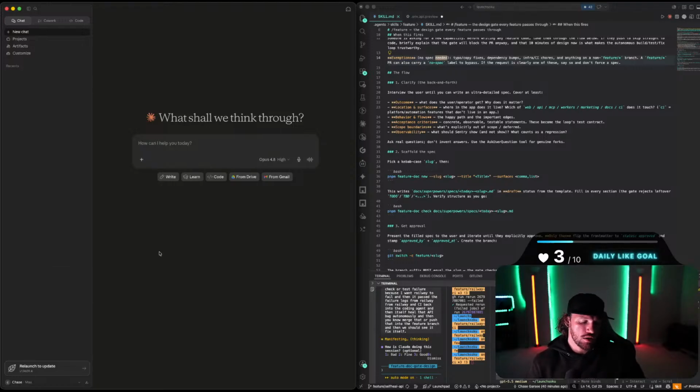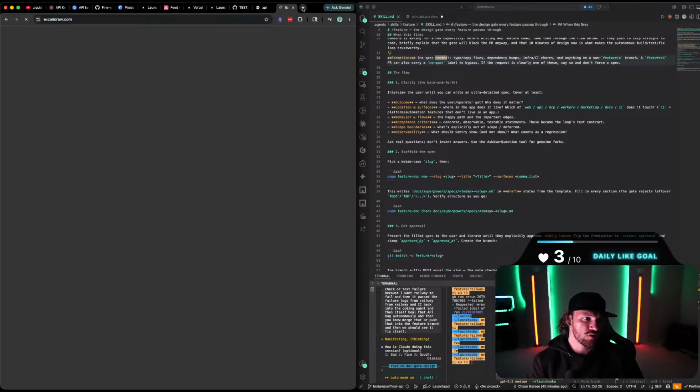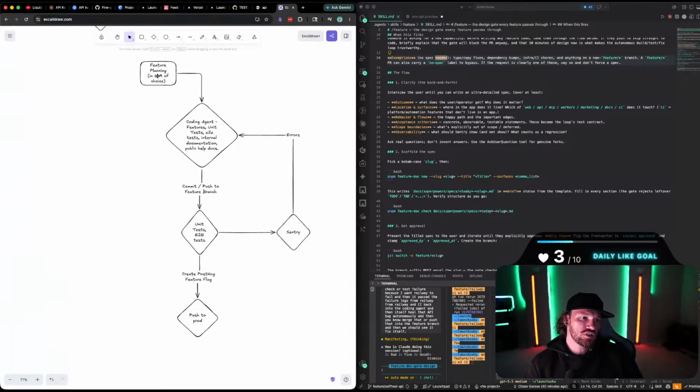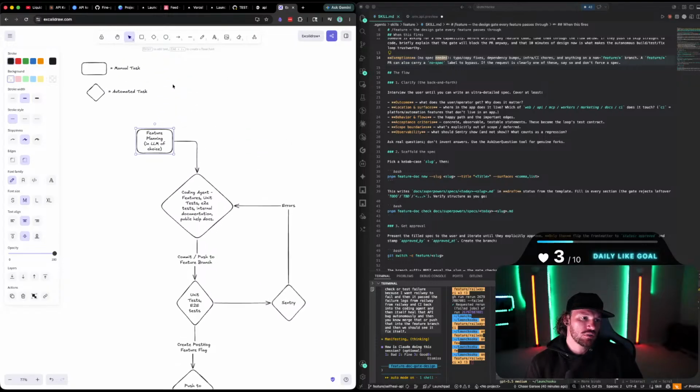So the idea, I wrote it on Excalidraw the other day. The idea is feature planning from an LLM, like your phone or something. Squares or rectangles are manual, diamonds are automated. So I want to be able to create a spec doc, like, hey, create a new dashboard with XYZ elements that pulls XYZ data and has these filters on it.